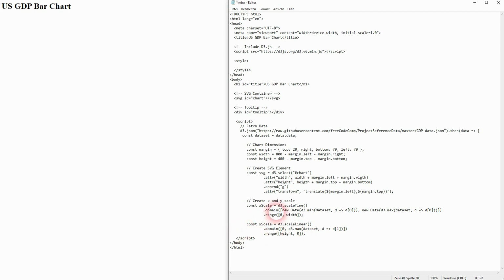Range is height, obviously. Domain should be fine. Now let's take care of the axis. And it uses X and Y scale.